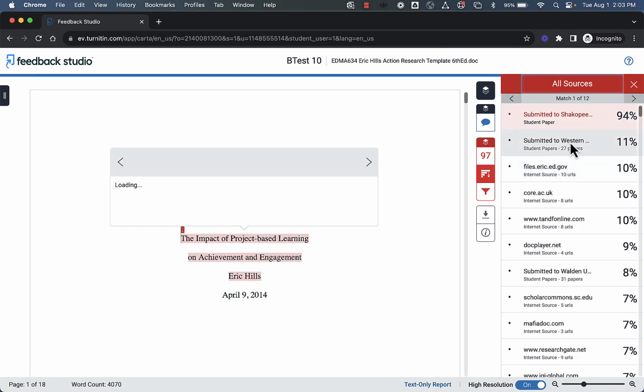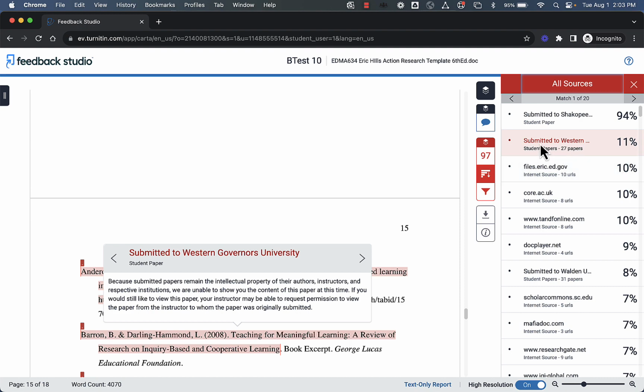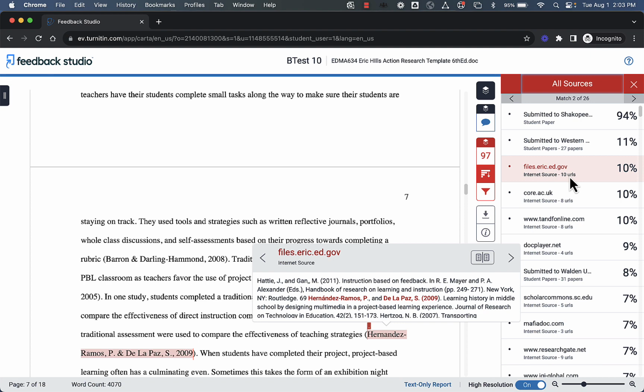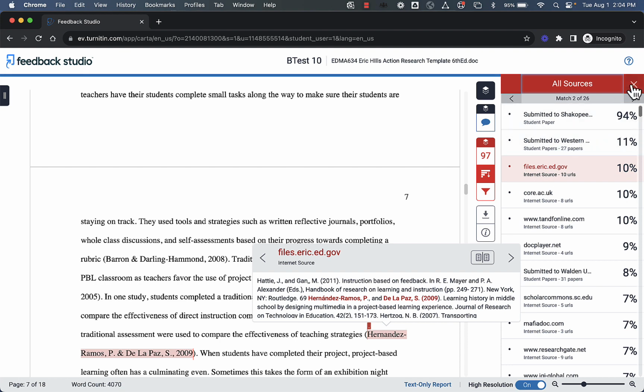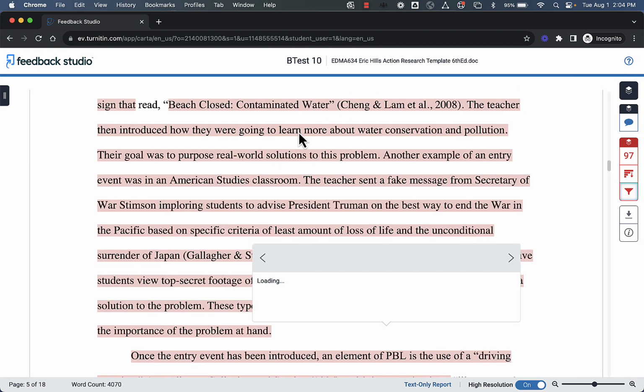There's a lot of different things that I can see within the report from a student's perspective. So I can see that a student paper has submitted this before to Shakopee. I can also see that portions of my paper have been submitted to another institution. Then I can go down this list and look at my citations and see, if I properly cited them, for example, or quoted them or paraphrased them using this breakdown here. I can choose to filter things out if I would like as well. And again, that's kind of what it looks like from a student's perspective.